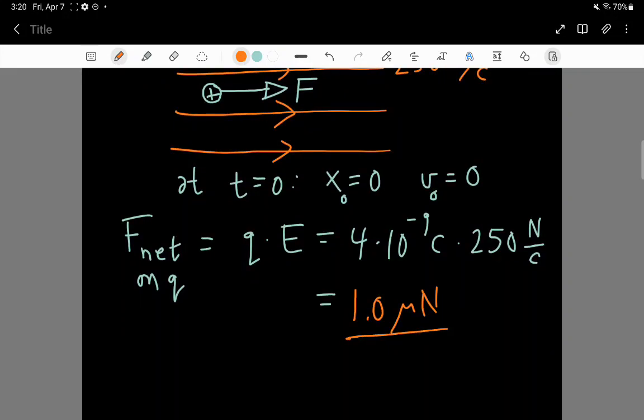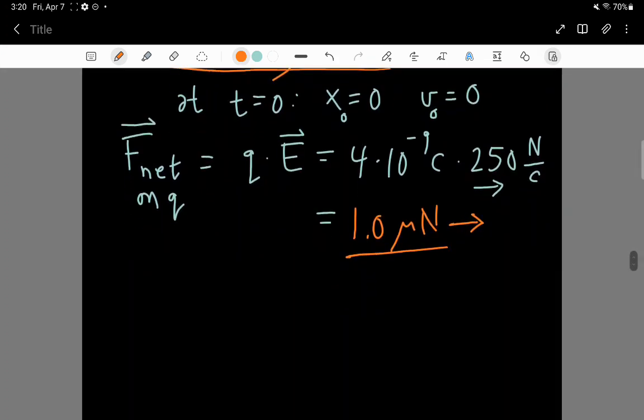And there's another detail that I'd like to keep track of. I did calculate a net force just now, and the net force really is a vector, so I indicate vectors with little arrows above. Charge does not have a direction, but the electric field does. So when I calculate this net force, I need to keep track of the fact that this 250 newtons per coulomb is acting towards the right. So in the answer, I'm just going to put towards the right. You might have learned to use unit vectors like i hat to indicate the positive x direction, but anyways, I'll just put a rightward arrow.